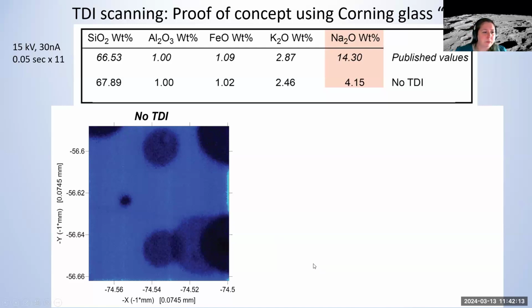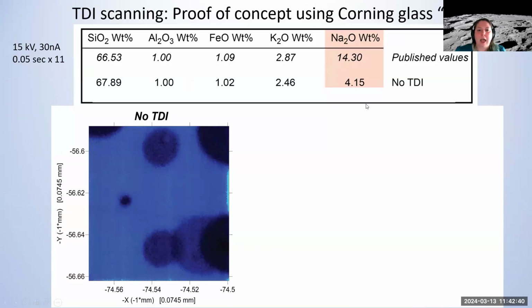If you're in the mapping mode, you can do that. You just create as many maps as you feel you need. In this case, I did 11. And then I can aggregate them, so I can get to a certain amount of counting statistics just by having a certain number of maps.